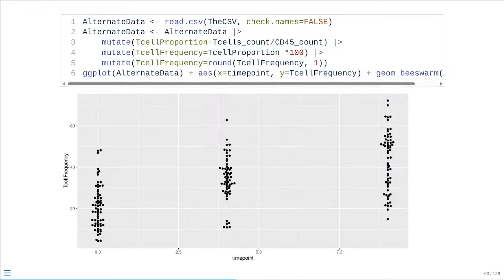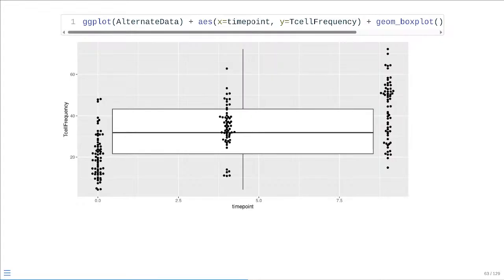So while the beeswarm was able to account for this relatively well, when we ended up passing it to the box plot as well, we had something unexpected happen. Namely, instead of being able to account for it, it just gave us back one single large box plot rather than treating 0, 4, and 9 as their separate comparisons and giving them their own respective box plot. So it's not representing the individual groups, it's just looking at them overall. This is because boxplot is not able to account for the continuous difference. It needs to be given a categorical argument when it's actually doing the creation.